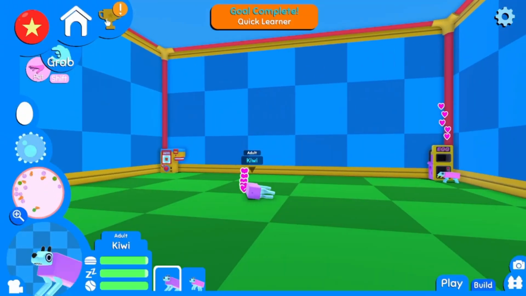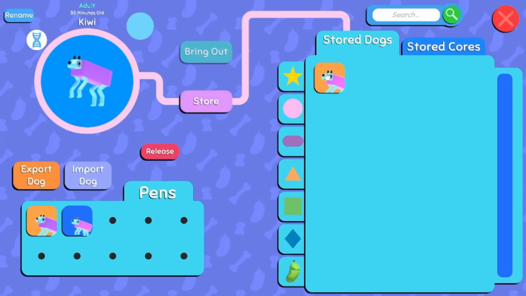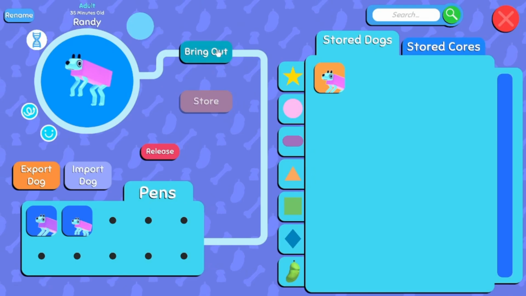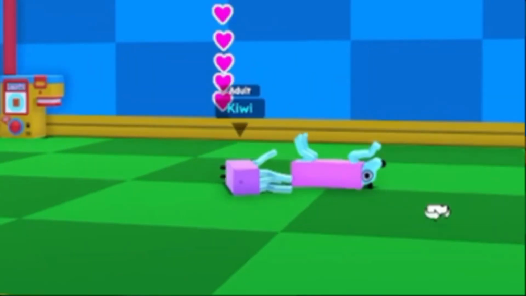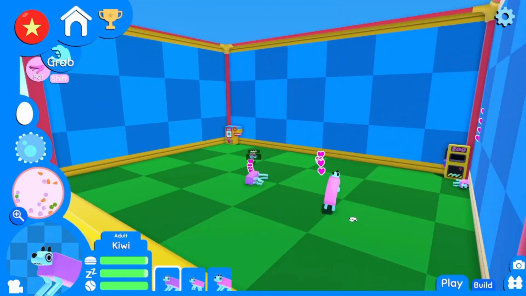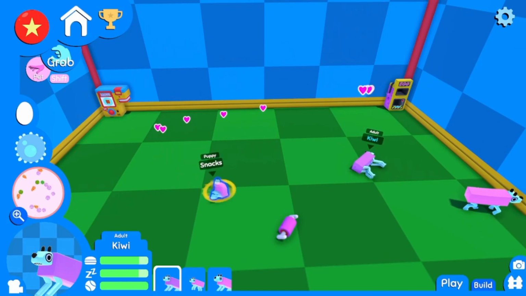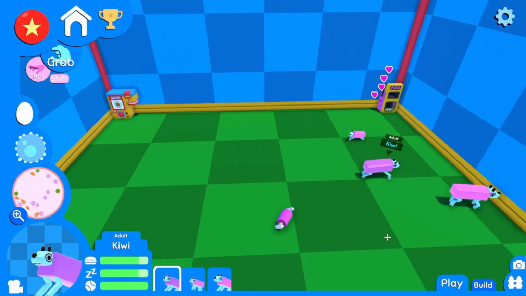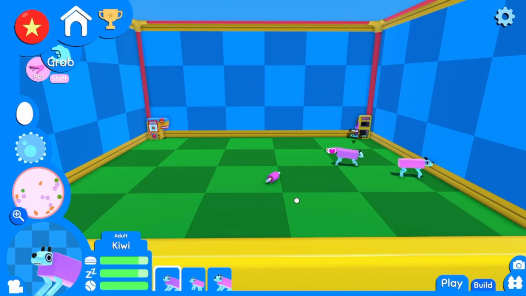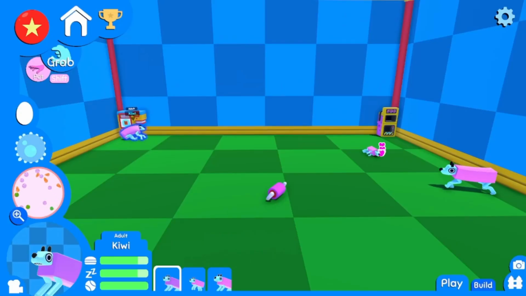We got Randy. Let's get Randy out. Look at all these generic dogs. Let go. I love Wobble Dogs. They're so wobbly. Oh, they're probably hungry.